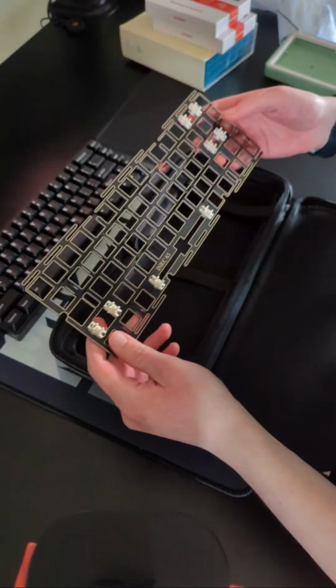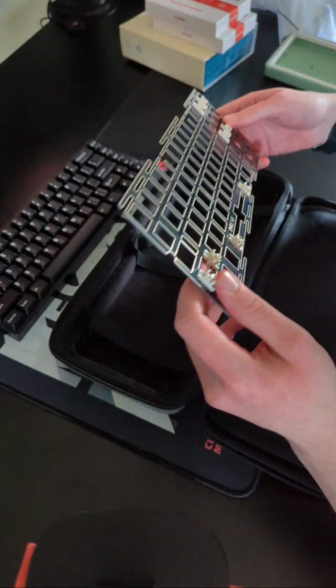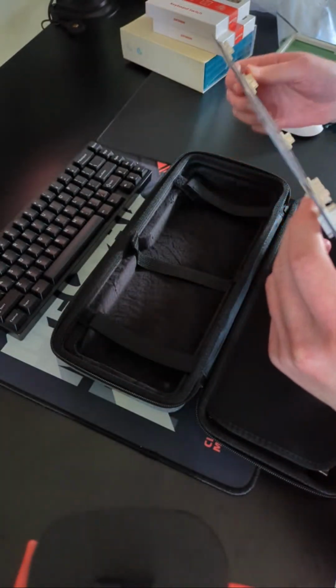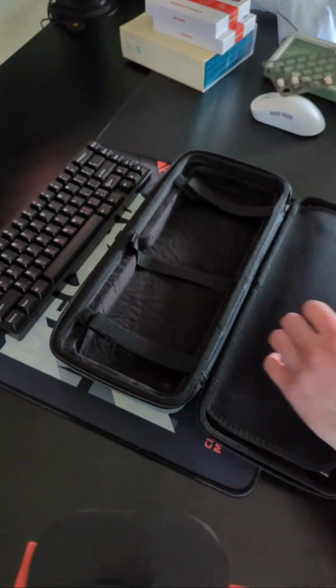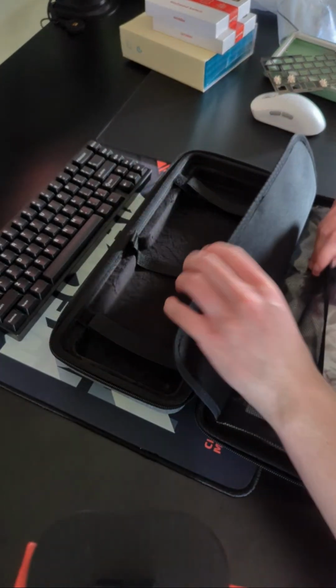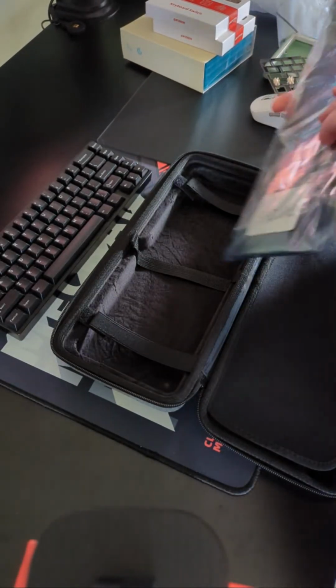We have plate, gasket plate. Oh, this is flex cut. This is gonna be my first flex cut. These stabilizers do not look like they're lubed. I'm gonna have to lube them. All right, let me just get out the PCB, sorry.